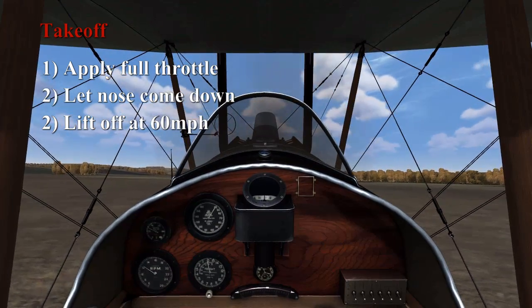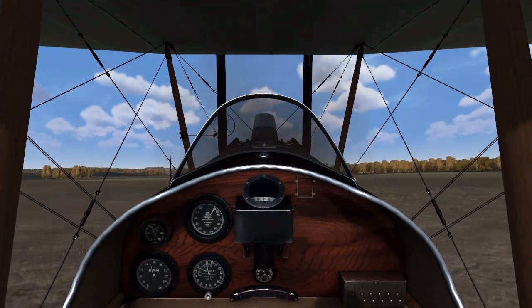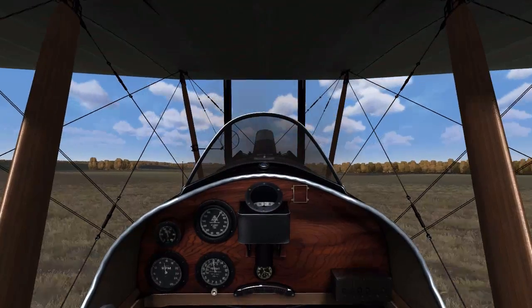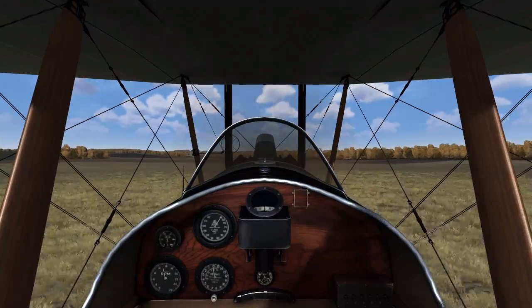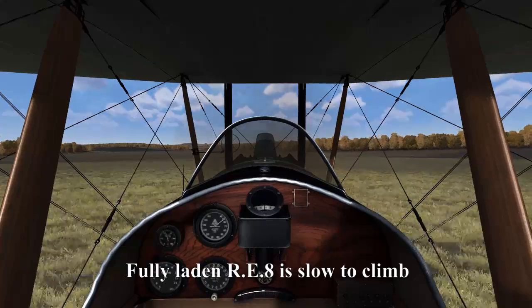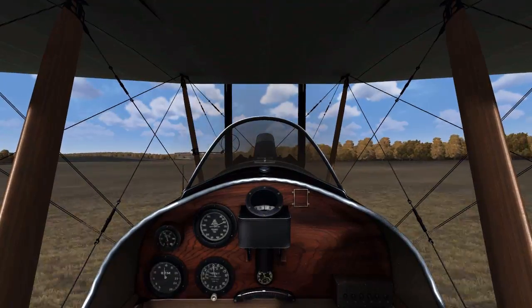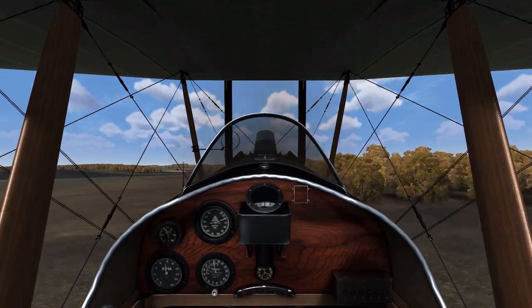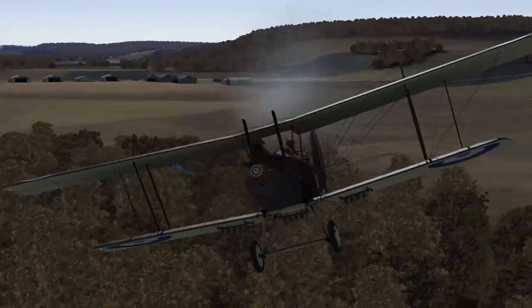Alright, so we're starting to get rolling. Just a bit of rudder to keep it straight. And then let the nose come down a little bit, bring the tail off the ground. Start accelerating slowly. And then once we hit about 60 miles per hour, we'll want to lift off. But bear in mind that when you take off with a full load like this, you're going to have a very long climb ahead of you because it's very heavy. You can probably tell this because I'm just going to make it over the trees up ahead. And that was the R.E.8 Familiar and takeoff procedure.